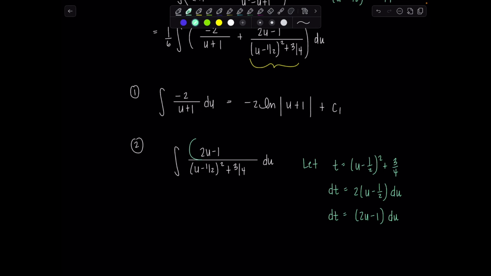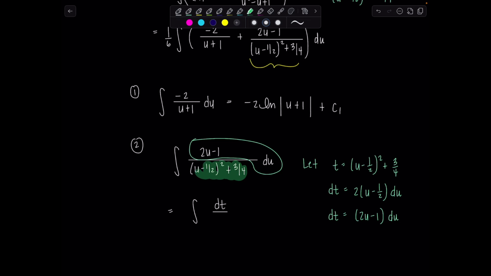We have that. So normally we're not so lucky. I don't know if you remember, like I said a couple days ago, we played around and we had to add and subtract a constant to make it match. This just automatically matched like a dream. Somebody loves us. Okay, dt over all of this denominator is t. Oh, beautiful, beautiful. This is fun. Okay, so this is natural log absolute value of t plus c2.